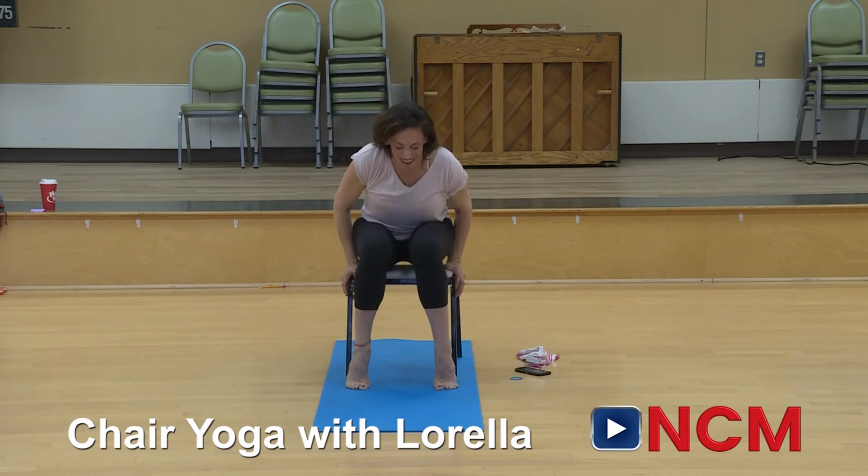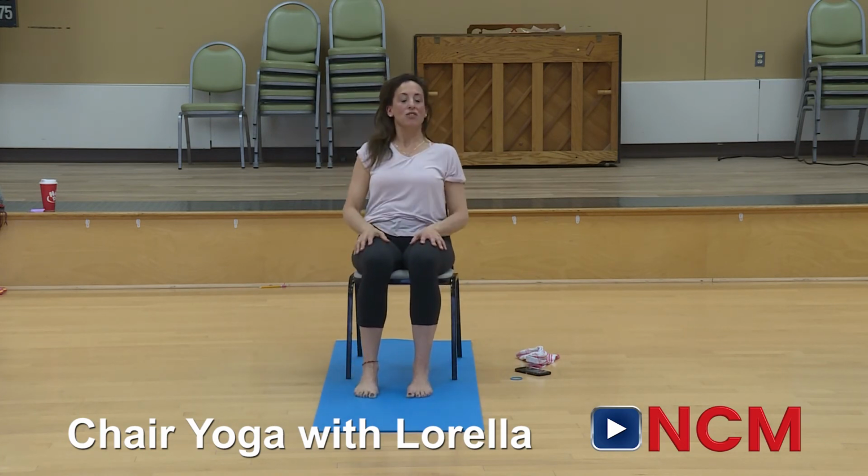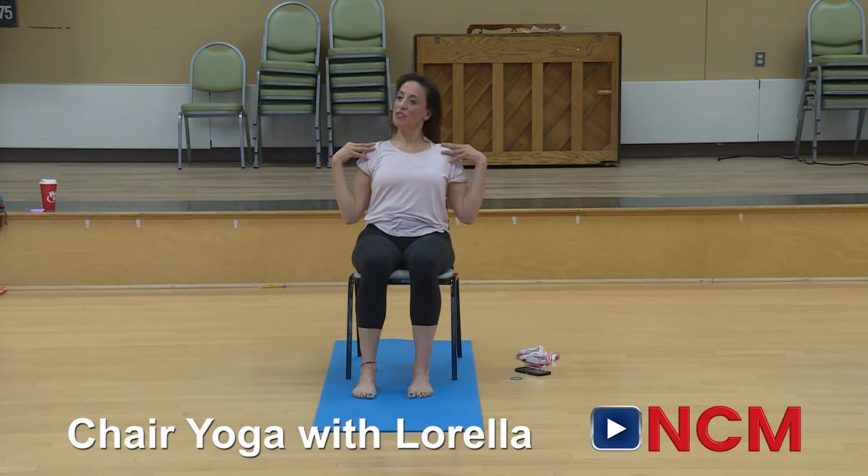All right, very good. You're going to come back into the chair back again, and we'll do a posture here just to continue to open up the chest, the neck, and the shoulders. So again, we want to get the collar to be open, and you're going to feel your back maybe against your chair, depending on how tall the chair back is. But we want to keep this nice and open up at the top. Keep your throat nice and open. Breathing in and breathing out.